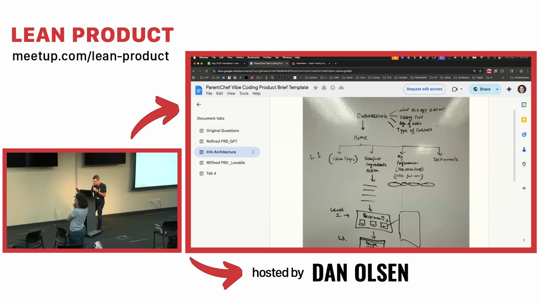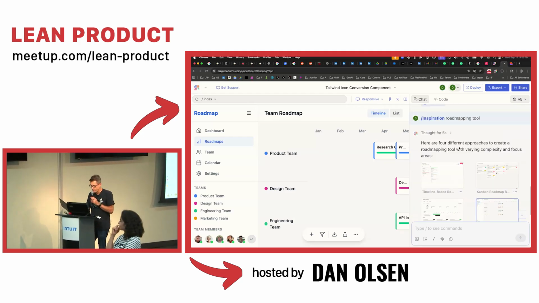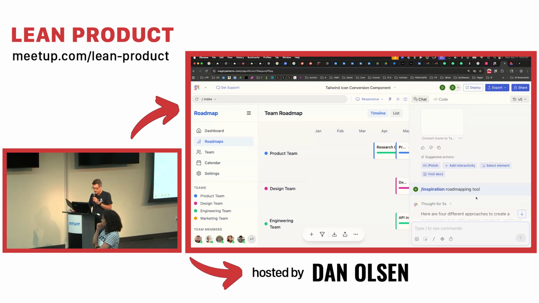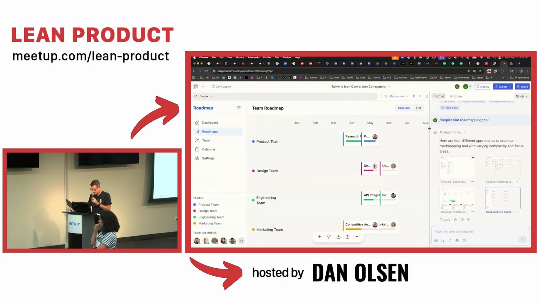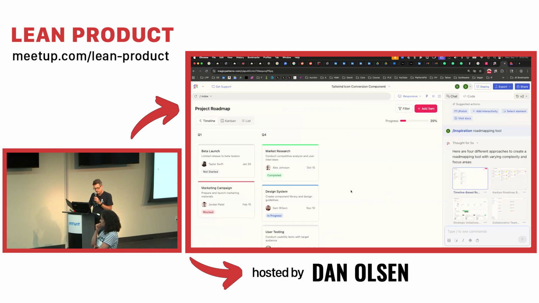So remember I said it asked, what do you want to do divergent thinking on? So /inspiration, roadmapping tool. It came up with four different things. So it did this one, like this, right?